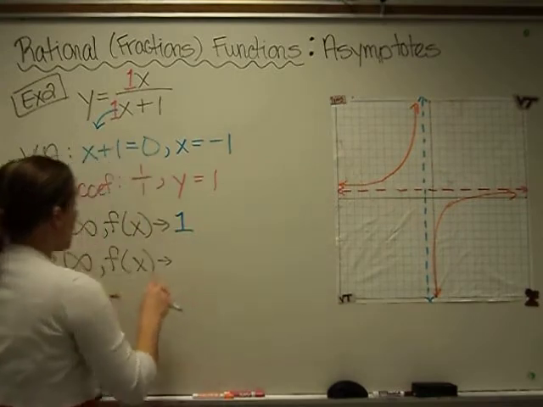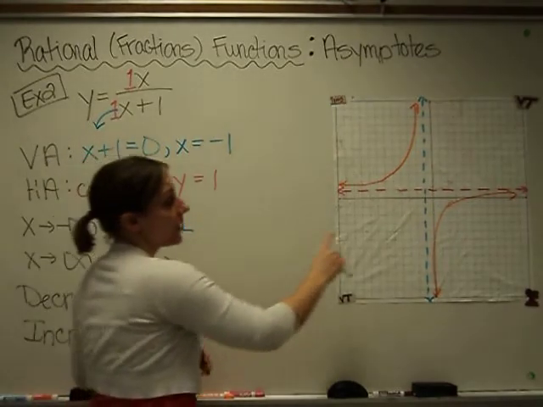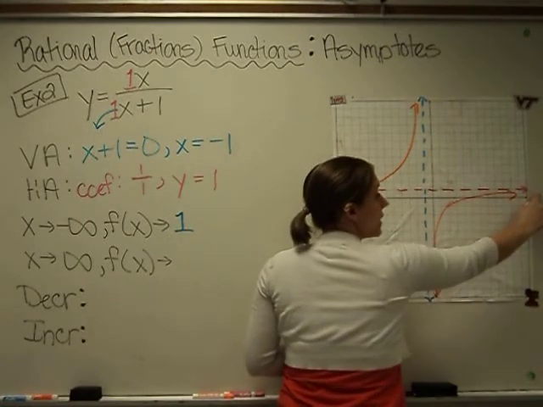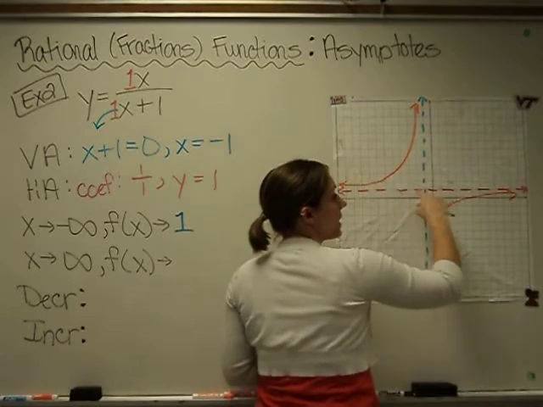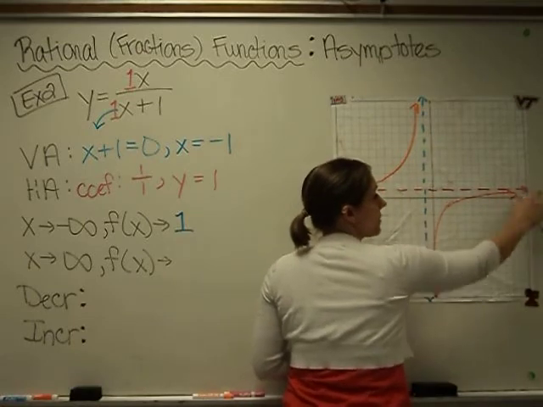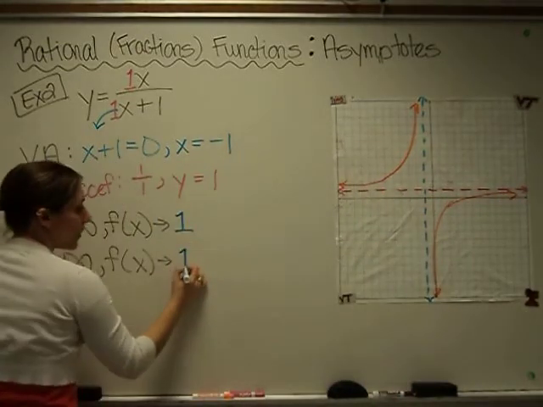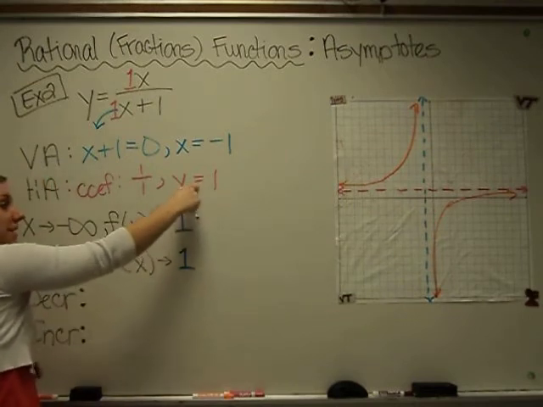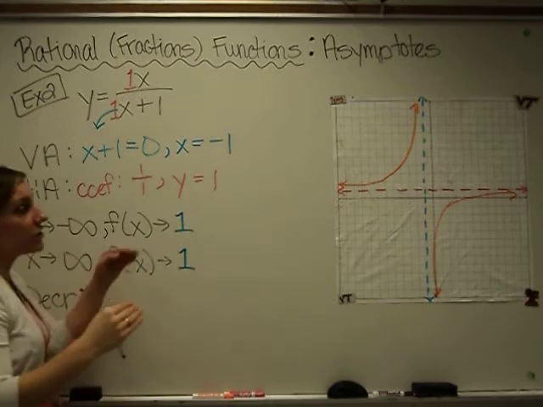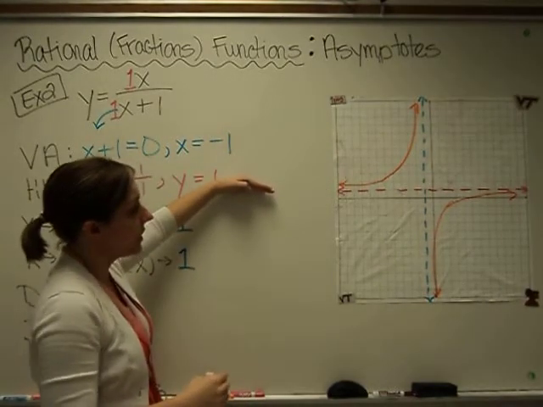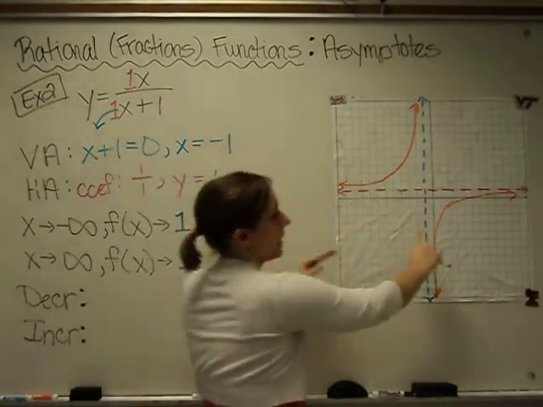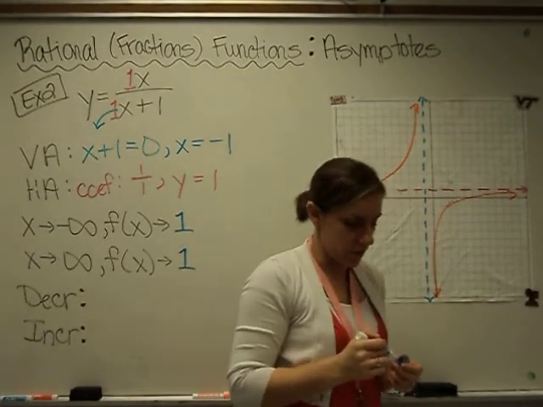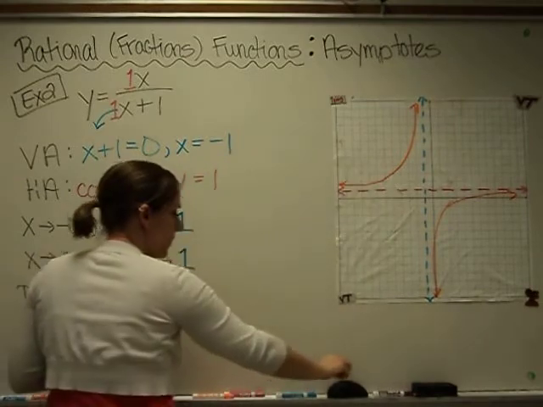And then, as the function goes right, if you notice, this arrow is the one that's going right. What is the y value that it's approaching? It's approaching the number 1. So this asymptote relates to what the function is doing. As it goes left, it approaches 1, and as it points right, it's also approaching that 1. It's a little bit different than what we're used to, but we'll get used to it.